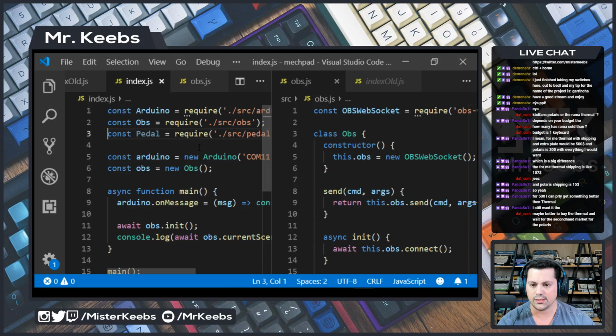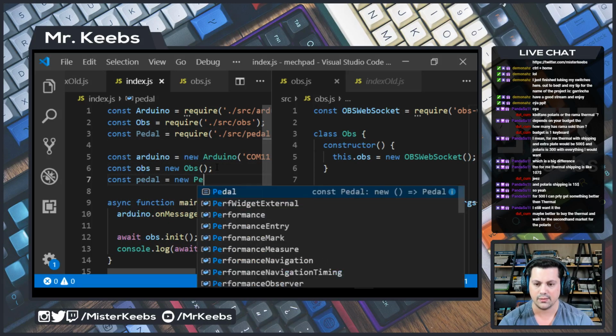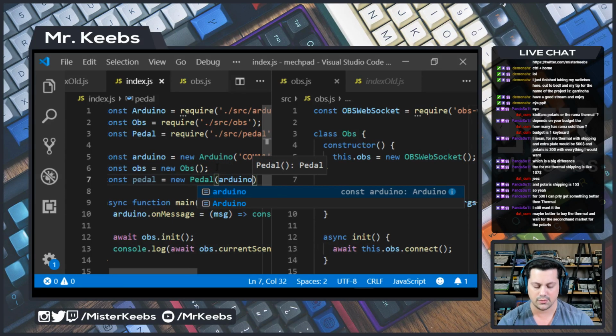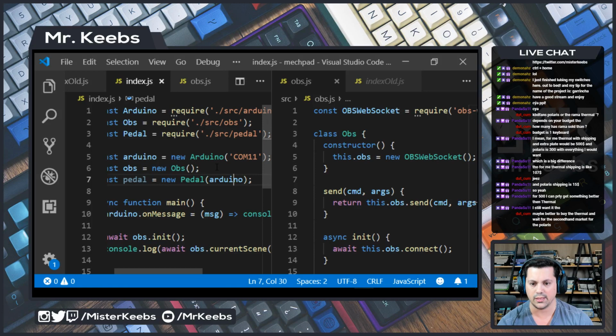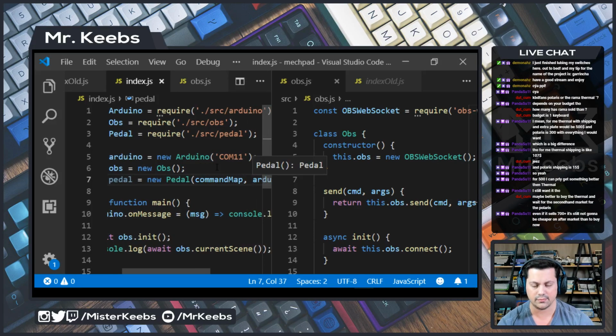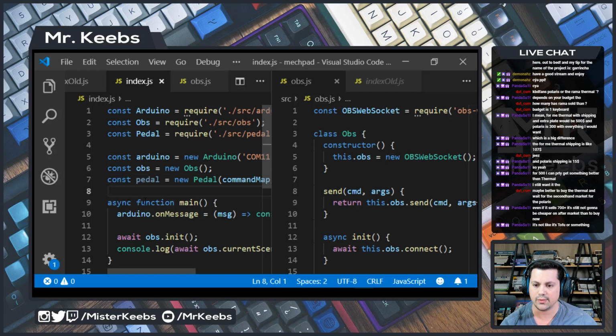And now we're going to instantiate a pedal here. Const pedal equals new pedal. And then we're going to pass on the Arduino, but we also need to pass on a command list, command map. So now, every time the pedal receives a command, we want to do something.